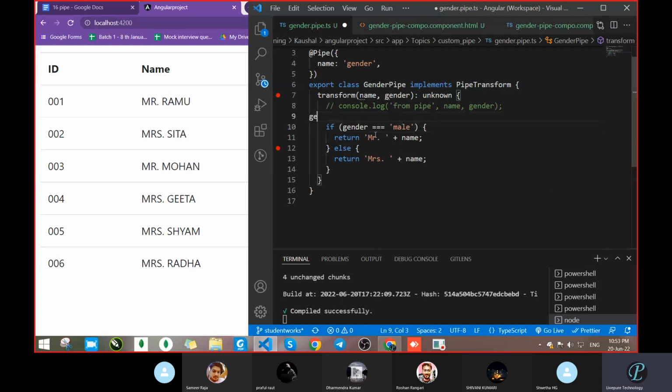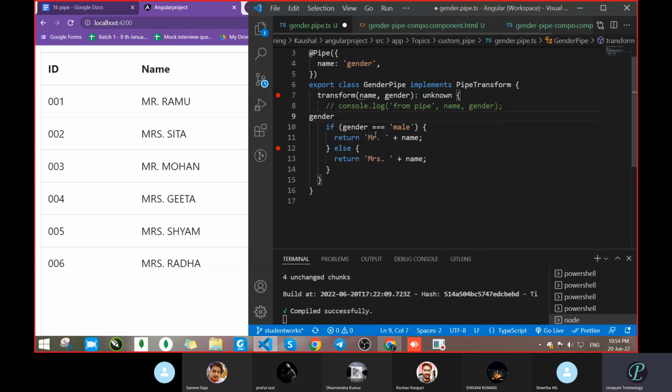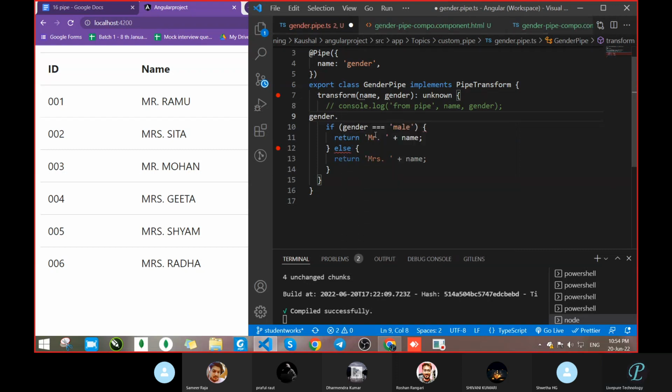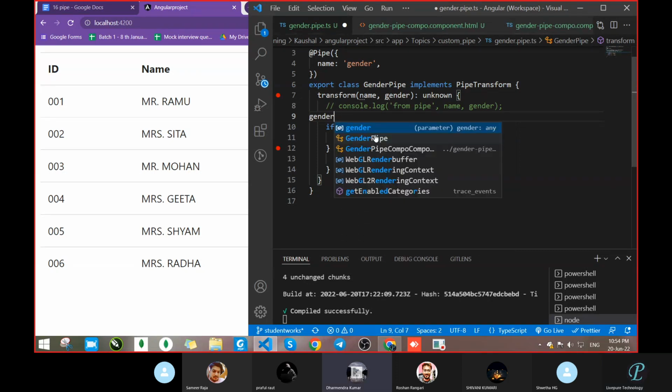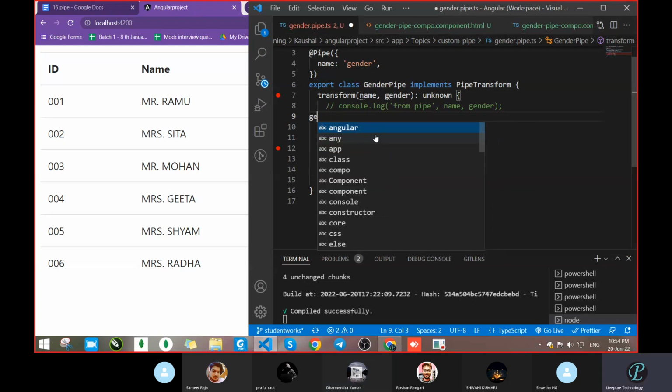Wait. Gender dot to. Why is it not taking? So take one variable, sir. Yeah, that's what I'm trying to do. Okay.